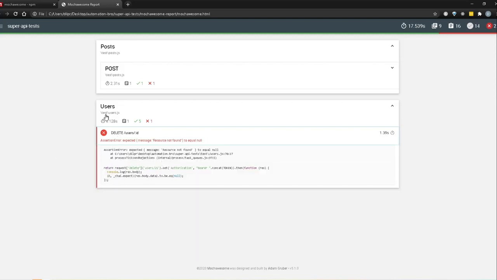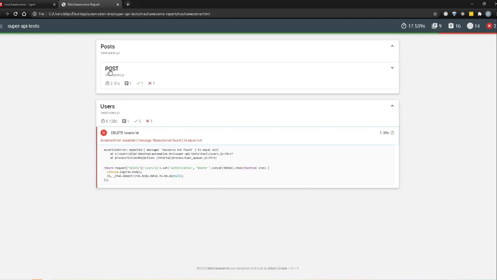So the advantage of this is, instead of looking at a big console log report, we can just print this out or generate this HTML report and plug it into our CI/CD. Then, every night, or depending on how often you're running your tests, maybe after every build, it will generate this report for you.